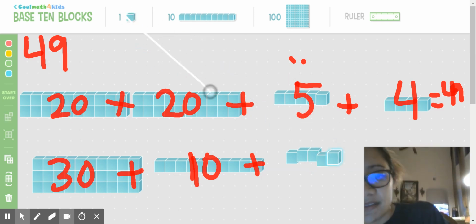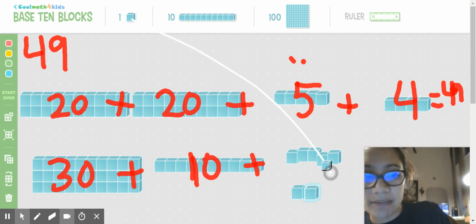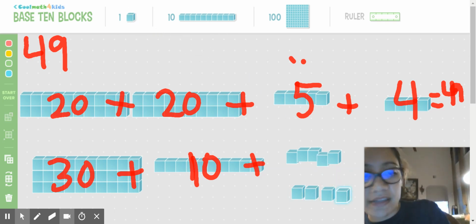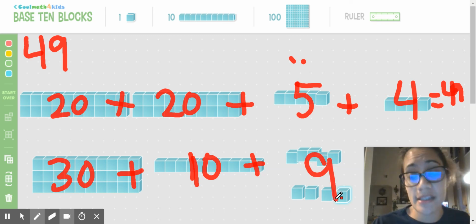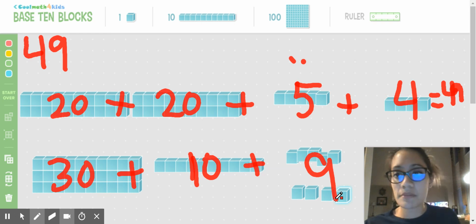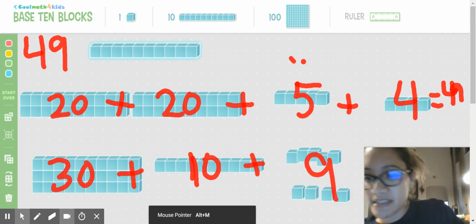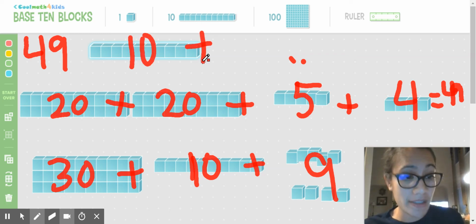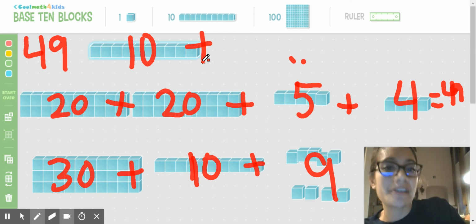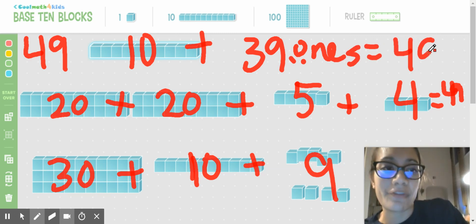There's so many different ways. But that's the cool thing about math. It doesn't have to be always the same way. So that will give me plus 9. So that's 2 different ways you could do it. Or you can be really, really interesting and you can also put one group of 10. And then if you're really mean to me, which some of you like to mess with Miss Tran, you could also put 39 ones. And that will equal 49.